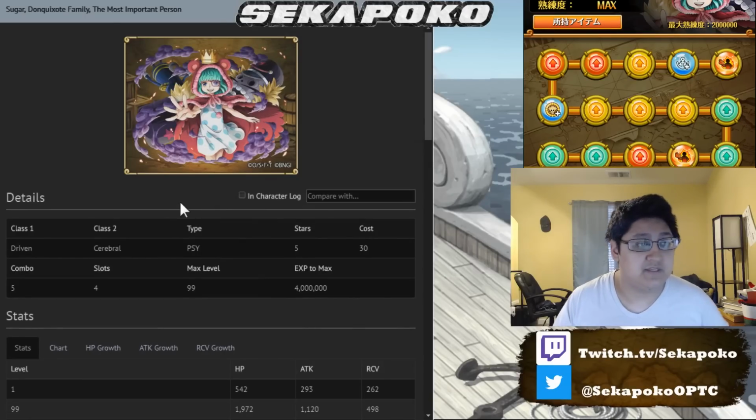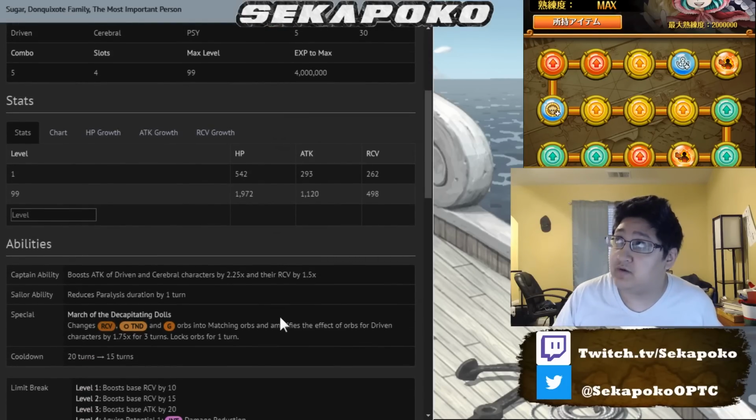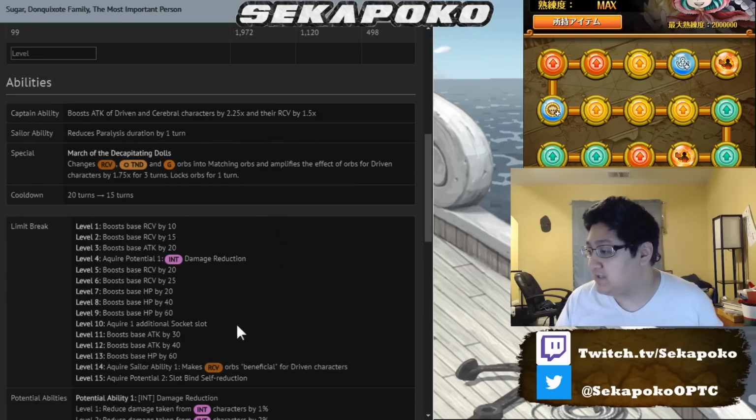The next unit on the list is going to be PSY Sugar. Now PSY Sugar is going to have a total of 1,120 attack, and she's going to gain an extra 90 attack on her limit break, which is pretty good. And if you get her max candy and everything, you should go up to like 1,400 attack, so whatever. She maxes out at 1210 attack if you give her max limit break, gains 1 extra socket and a sailor ability, and her sailor ability is amazing. She's going to make recovery orbs beneficial for driven characters.